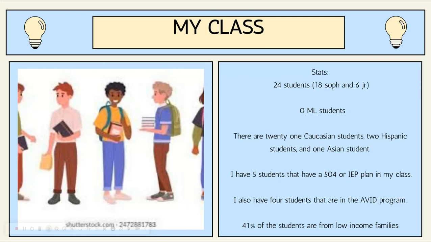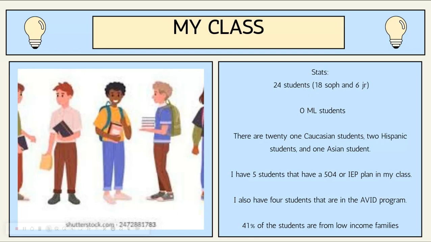Some information about my class and my students. I mentioned it is a Spanish 2 class in a high school. I have a class size of 24 students. 18 of them are sophomores and 6 of them are juniors. Students' ages range between 15 and 17. I do not have any ML students in this class because this class is for monolingual students who are learning their second language.